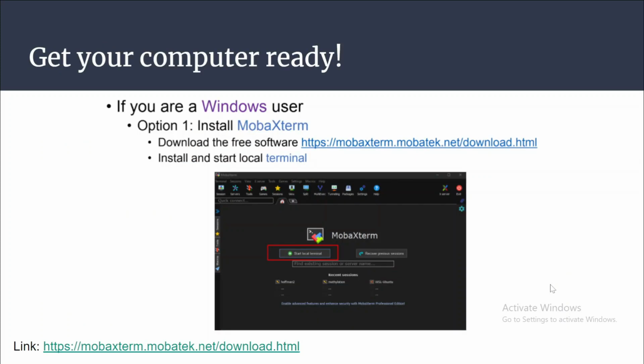If you are using Linux, well and good, you can open the terminal and run command lines. If you are using a Windows operating system, you have to do some setup to have the terminal. To do that, you need to install MobaXterm. This is the first thing. I'll provide the link. You need to install MobaXterm, where you can launch your terminal in Windows.